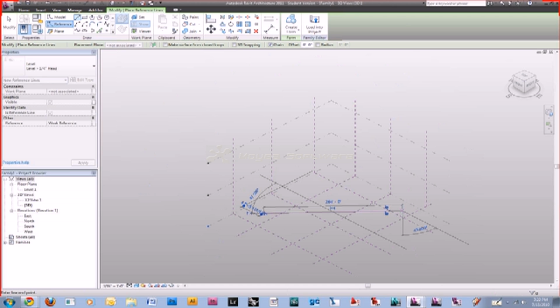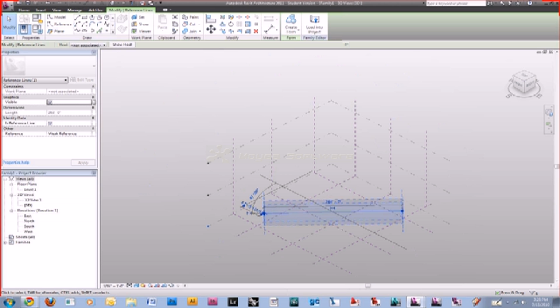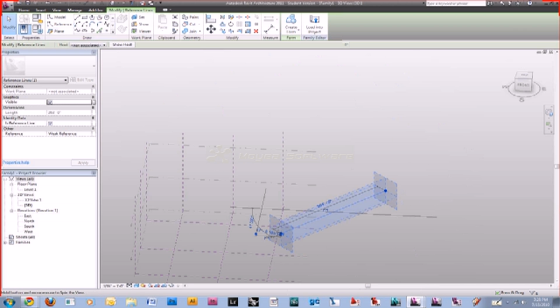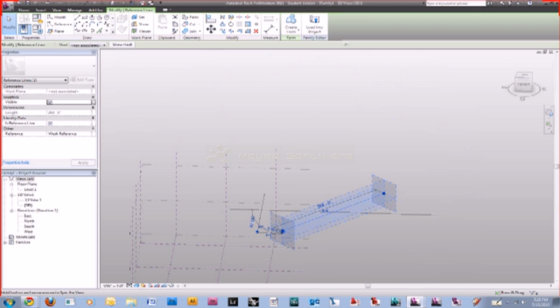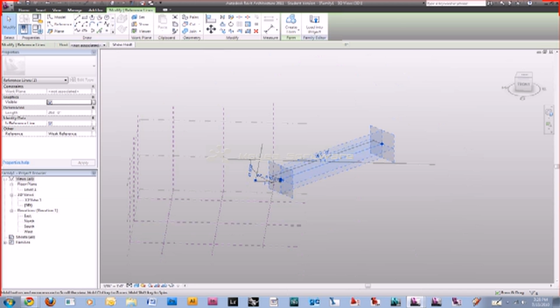So you would think at first it's just like the reference plane we just drew, but a reference line is only affecting that line in general. And the big difference is if you rotate a little bit, you can actually see that each little blue hashed line that goes in a rectangle is actually multiple reference planes built into that one reference line.